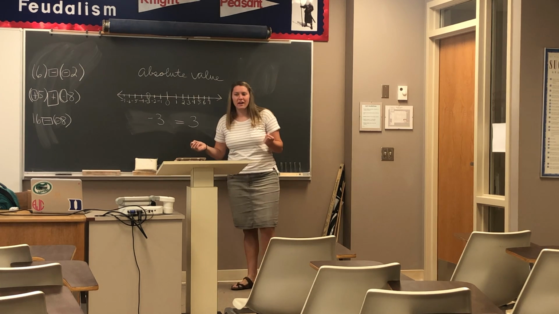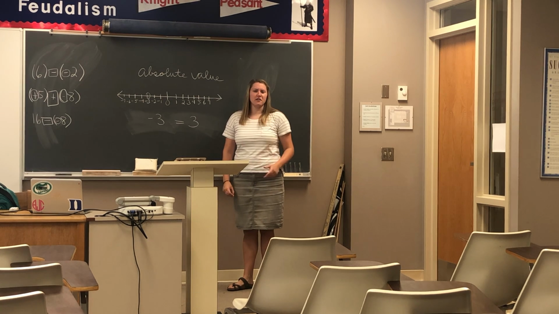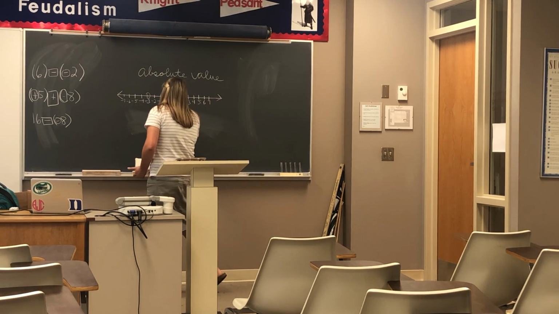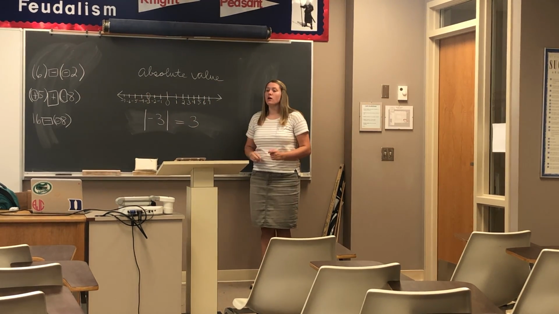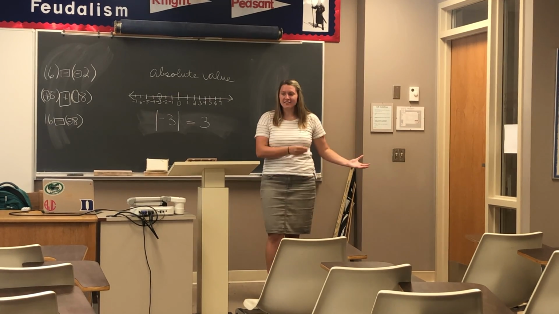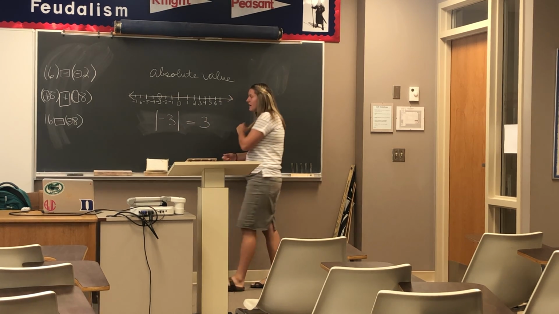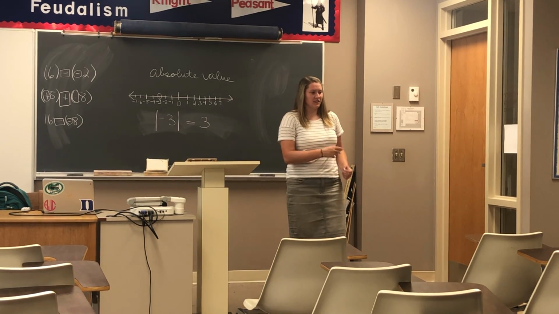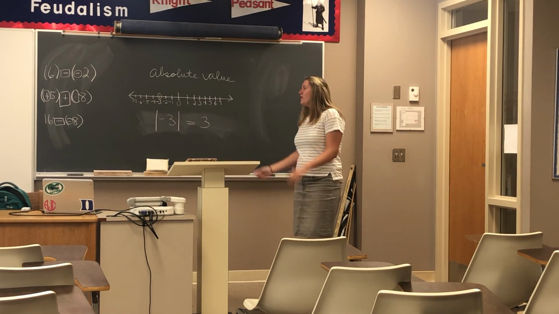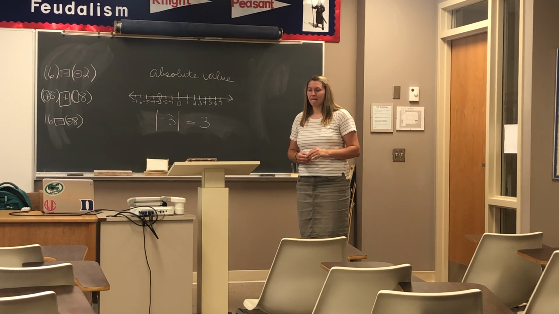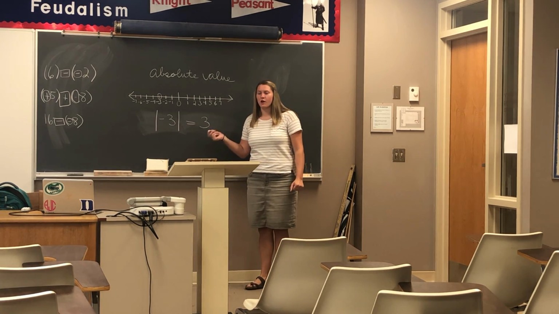Now, we have a very special way to know when we're talking about absolute value. I can't just give you this negative 3 and expect you to know I want absolute value. But anytime you see 2 parallel bars like that, it's asking you what is the absolute value. So if the absolute value of negative 3 is 3, what do you think the absolute value of negative 10 is going to be, Hannah? 10? It is going to be 10. And what's the absolute value of 7 going to be, Maya? 7. That's right.